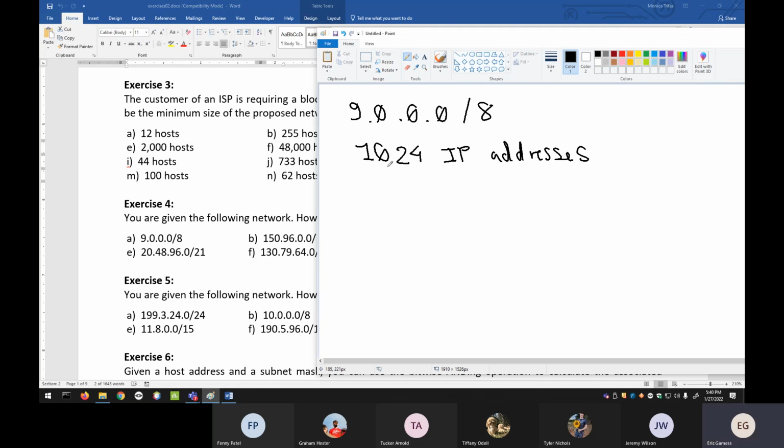So first, let's compute the total number of IP addresses in the original network.